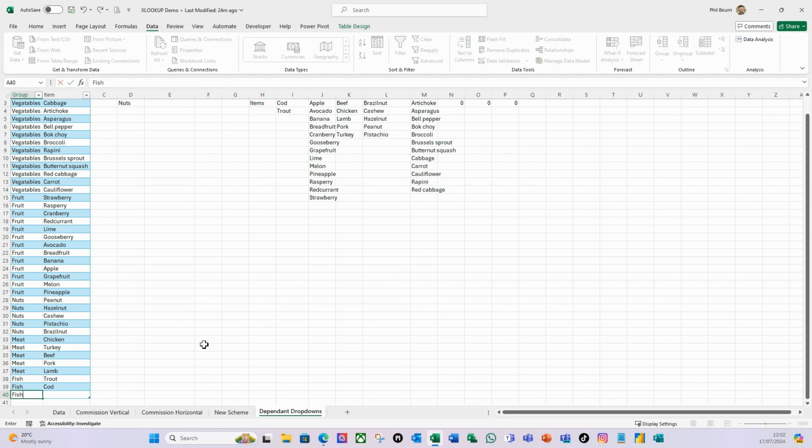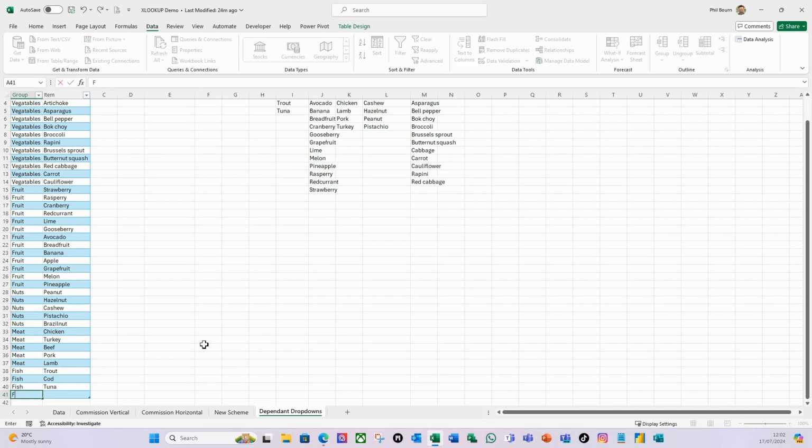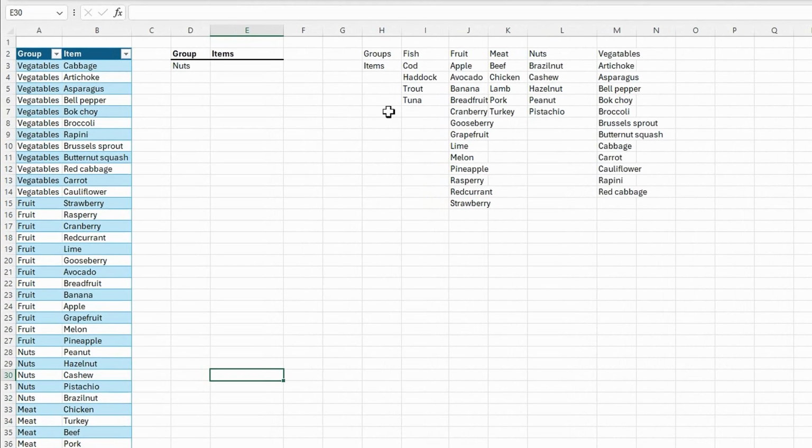And let me just add some more fish in here. Tuna. There you go. And now what you'll see is this has automatically added another group here. And again, if I do the drop down, there's fish, and there are my options.